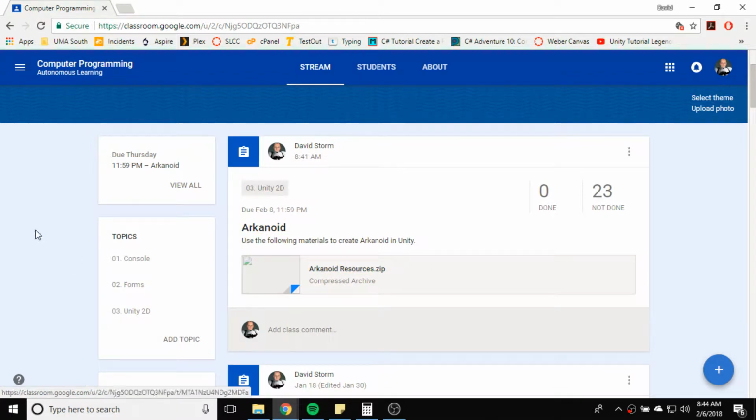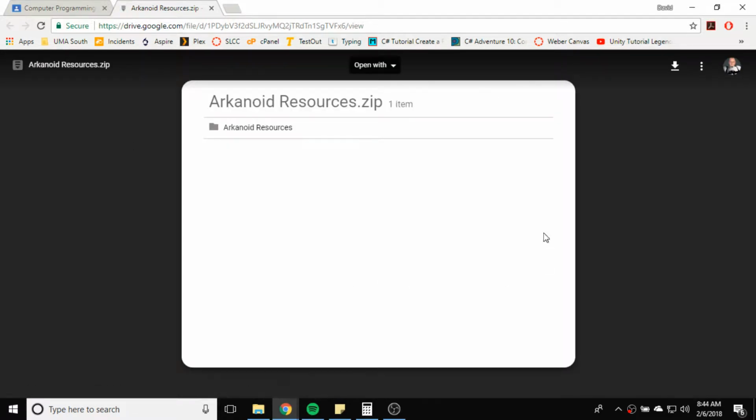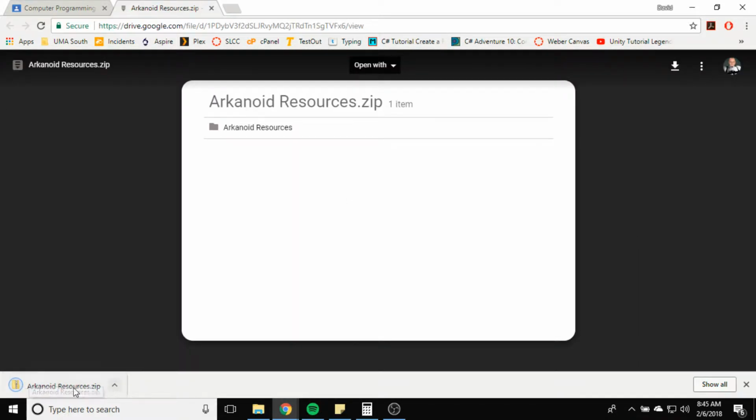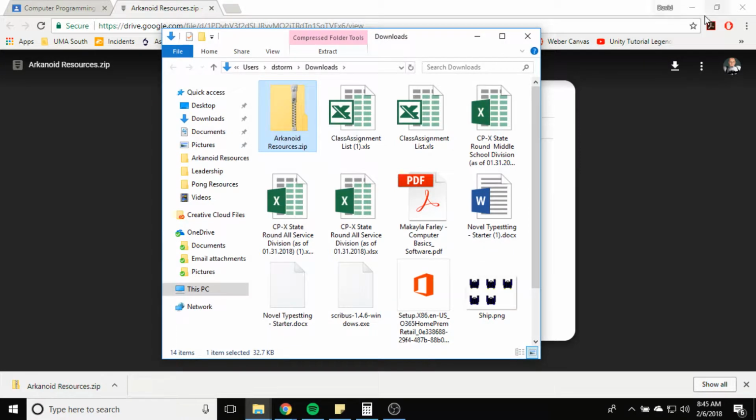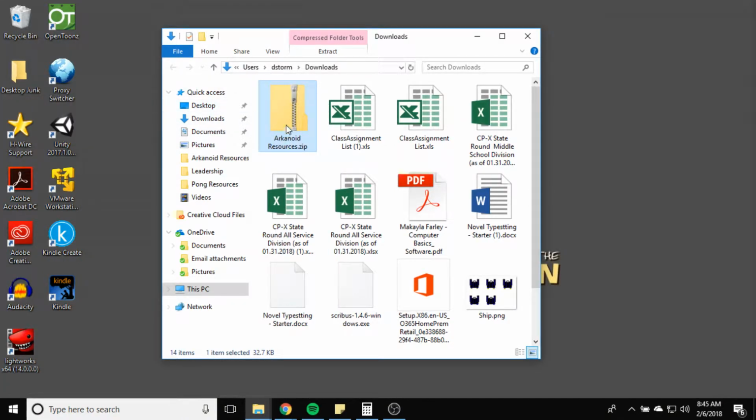First thing we want to do is obviously download our resources file here. If you forgot how to do that, all you have to do is click on the zip file, and you can download it right here. Click download, and it will drop it down here in Google Chrome. If you're using some other web browser, you'll have to figure out where to get your files from there. You can click the little up arrow, click show in folder, and that'll pull up a folder where your download is, probably in your downloads folder. You can just go ahead and drag that onto the desktop.